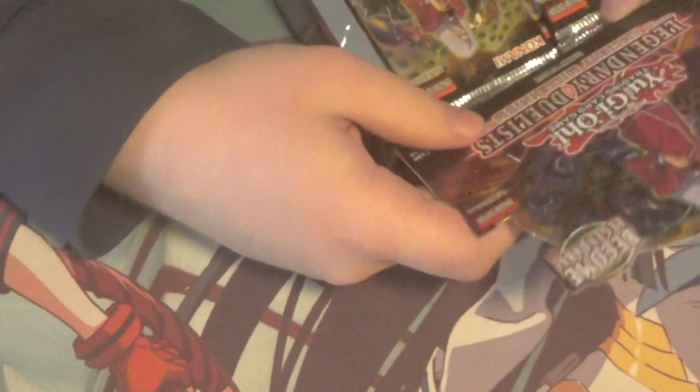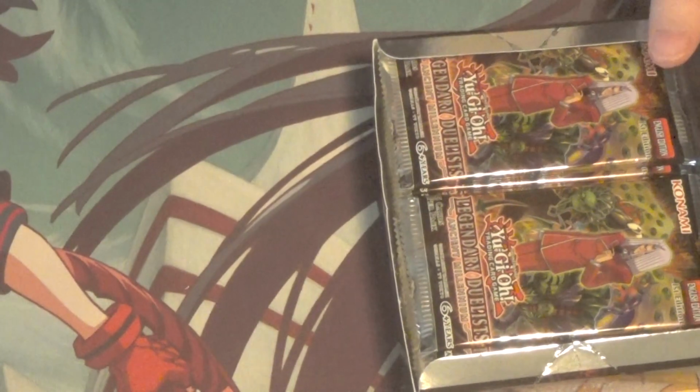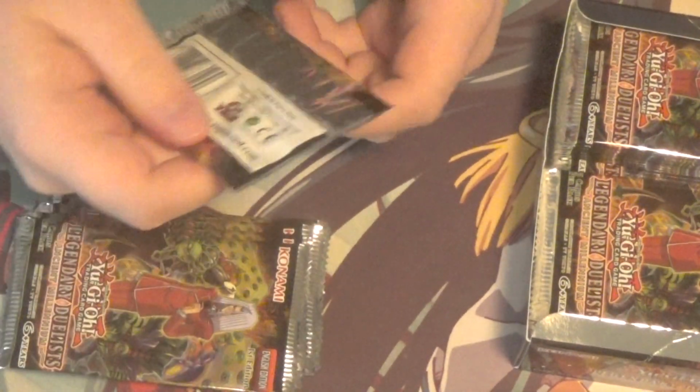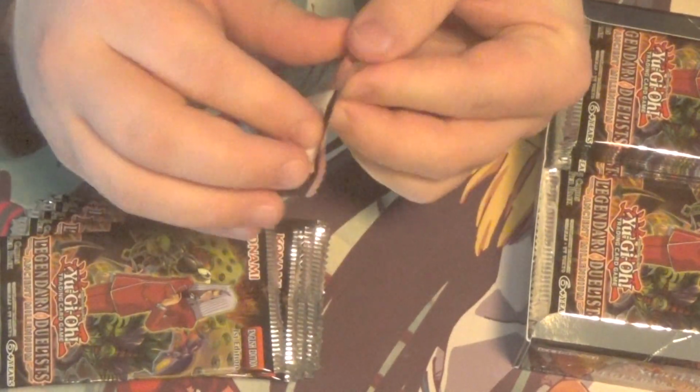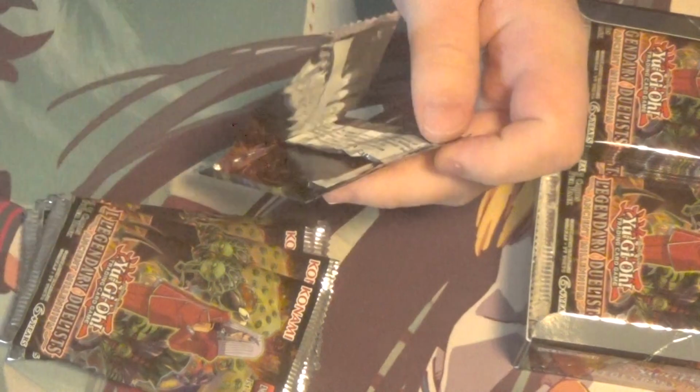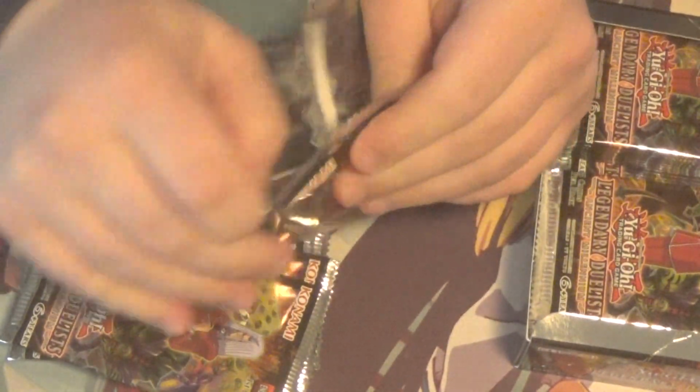Now, apparently, Crystal Bond, Ancient Gear Fusion, and the new Cocoon of Evolution are all short print ultras, which I'm not too happy about, because that means they're going to be a heck of a lot harder to get than they should be, especially since this set, like with the previous one, you're not guaranteed to pull a holo out of.